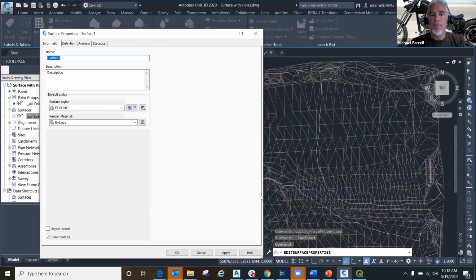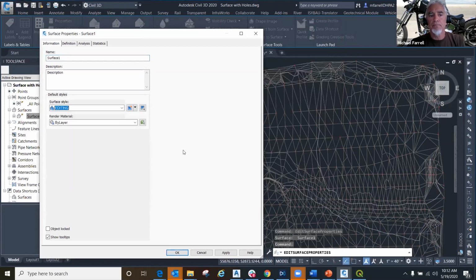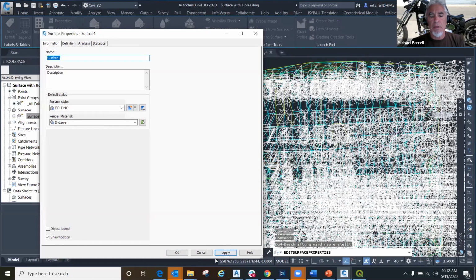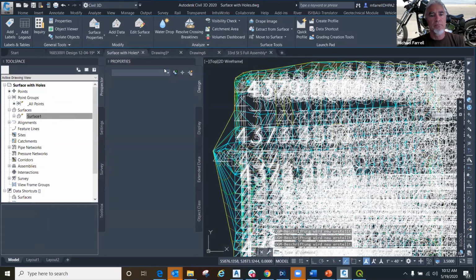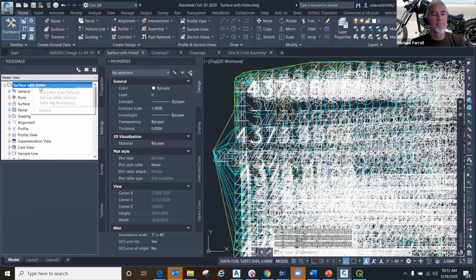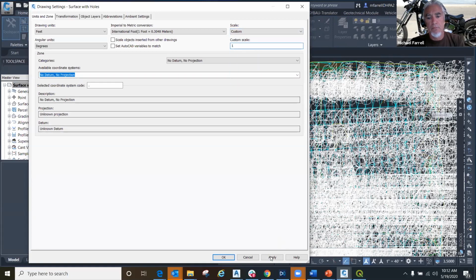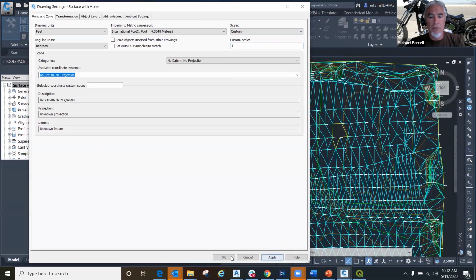Okay? And that way I can just pick that editing style and then it assumes the right data. And let me shrink this stuff down here. Okay.